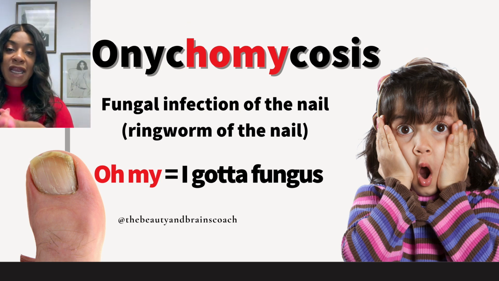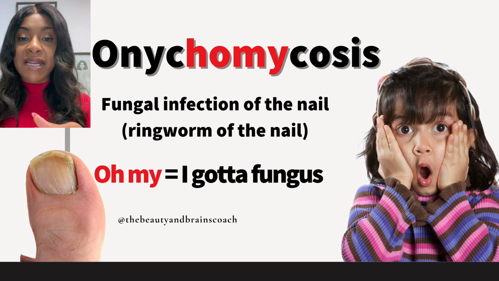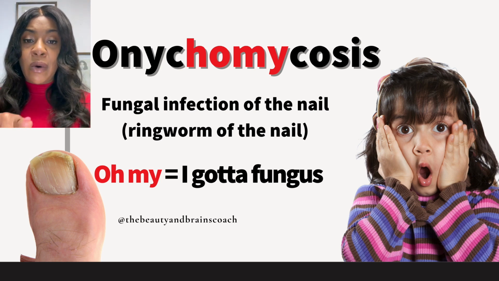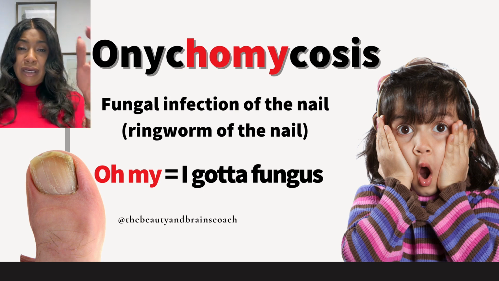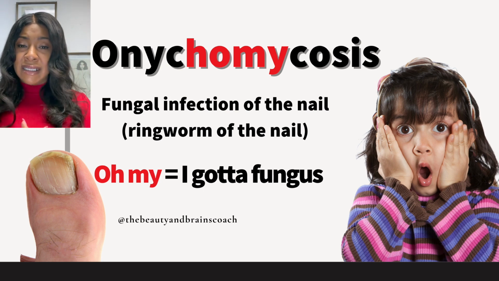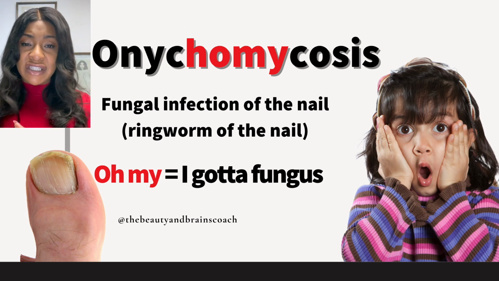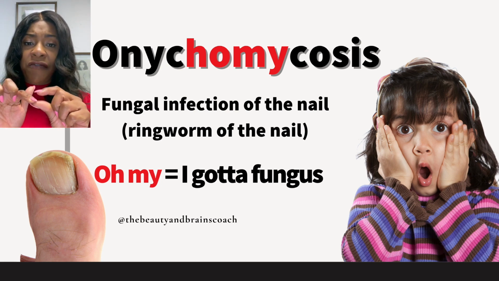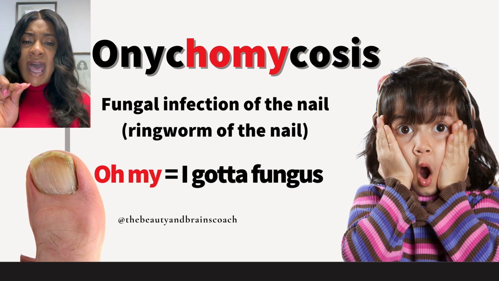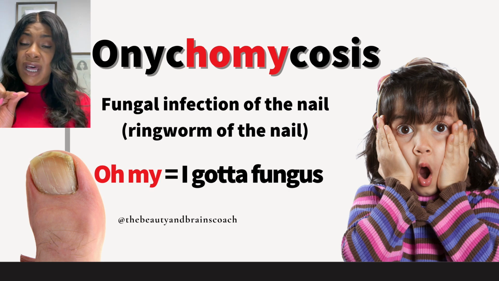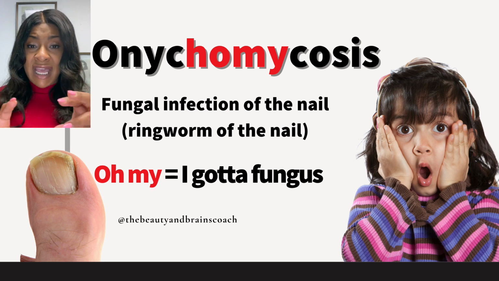Okay, so let's talk about onychomycosis. How do we identify it? How do we know? What are we looking for? If it's in the beginning stages, sometimes they will have white spots in their nail plate. Also, this is very popular on feet because if you think about it, your feet are in dark, wet, dank places. It's the perfect breeding ground for infectious diseases, right? So on that nail plate, there may be soft white patches at first that you could scrape off, right? And then as the disease progresses, those white patches can turn yellowy.